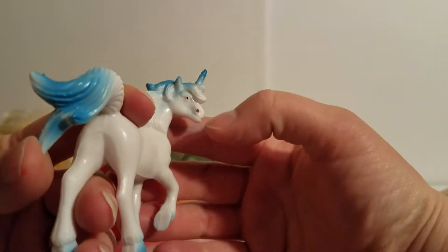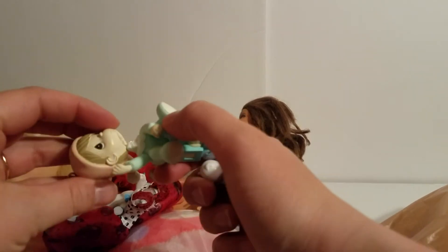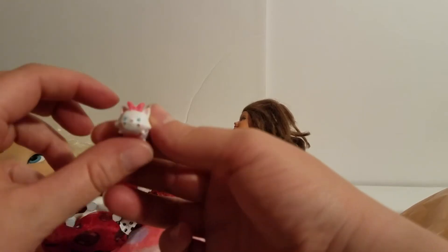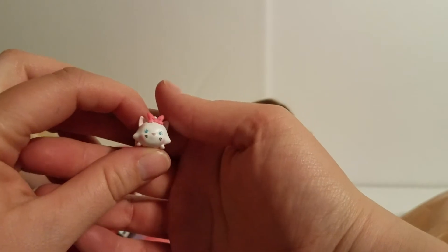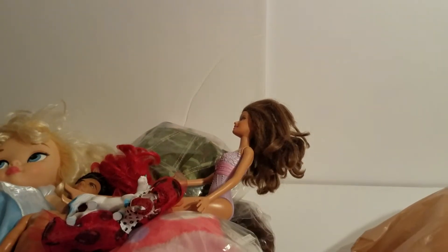Some other little random things: this horse, with kind of an unusual paint job with the red nostrils — not something she seems to be interested in, not something I'm interested in either. This looks like a Precious Moments ornament — it looks like the head came off, so I'll probably try to glue it back together and give it to a friend who likes Precious Moments. And then this is a Zoom Zoom — it's really cute, I didn't know this was in here, it was kind of buried under all the other things. GOG Elsa is going to take that from me because she looks pretty excited about it.